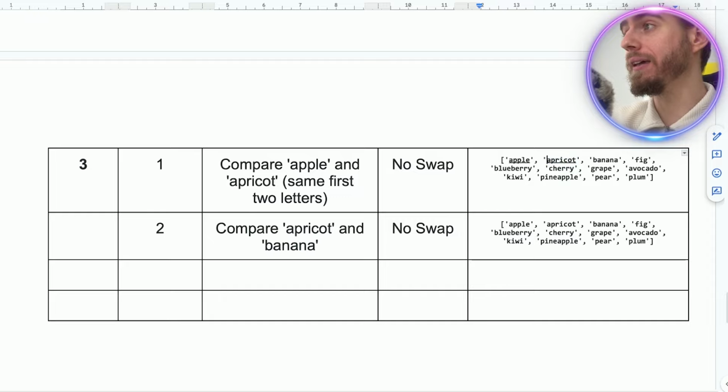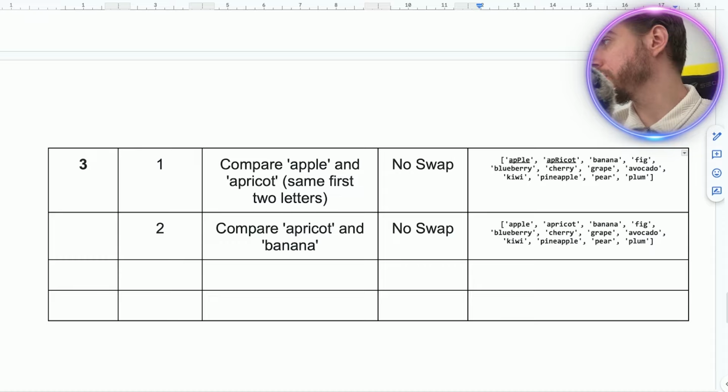A, P. So how are we going to compare them now? Now we need to look at the third letter, which is P, and we know that in alphabetical order P is going before R. So it means apple must go before apricot. By the end, fig and cherry.